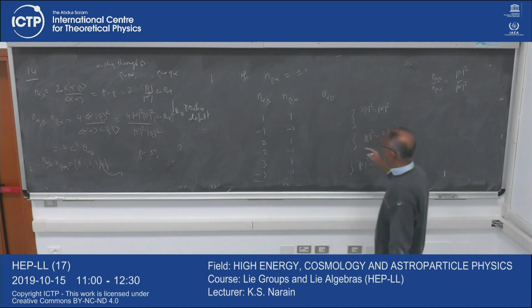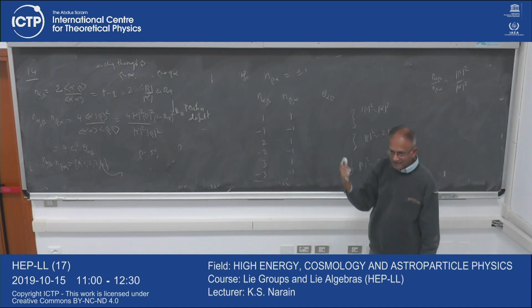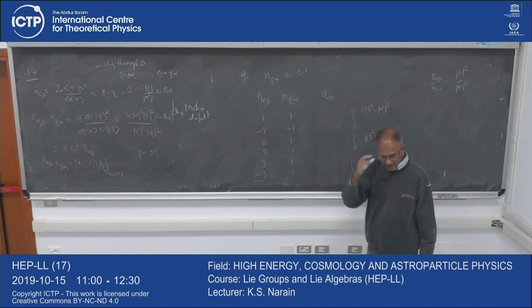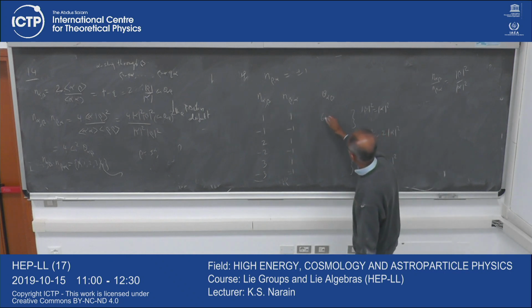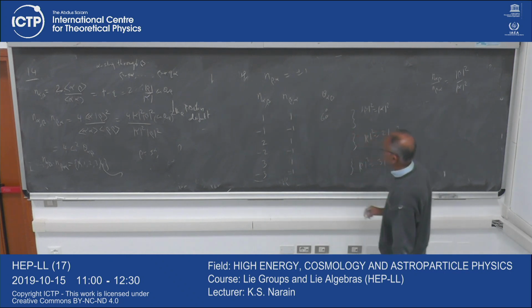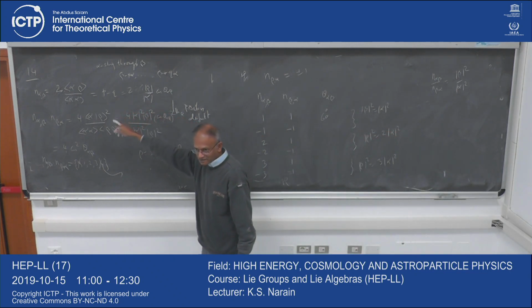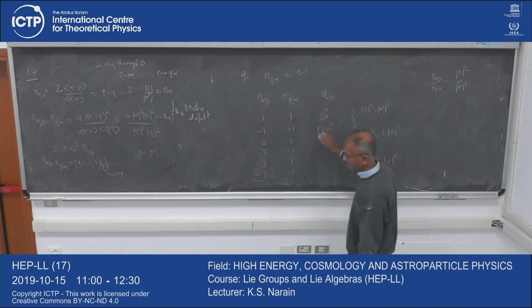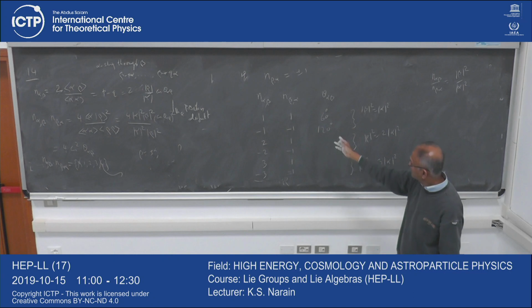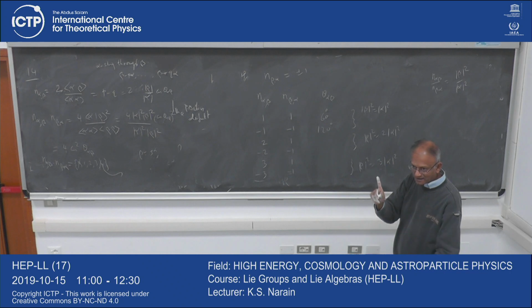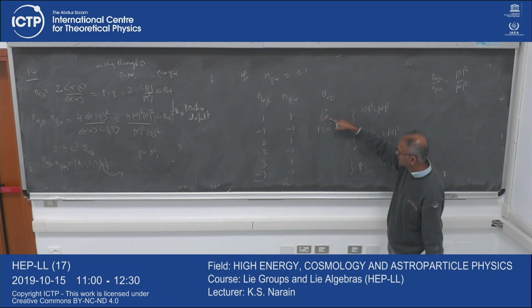Since n alpha beta is 1, cosine theta alpha beta is half, right? And what is the angle for half? 60 degrees. Whereas here, it is just a minus, so it becomes minus half, which is 120 degrees. These are exactly the angles we had for SU3, right? In SU3, all the roots had the same length, and the angle between alpha 1 and alpha 3 was 60, and between alpha 1 and alpha 2 was 120.